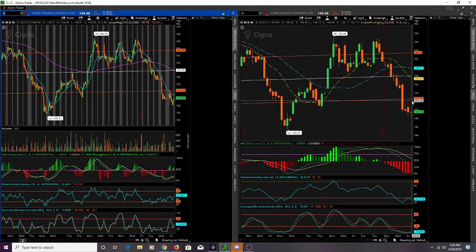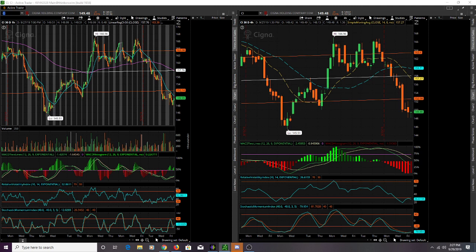If you can get over 152, the target would be 158 on the 4 hour on this, because it meets all my criteria. It's oversold conditions in an uptrend or a sideways market. It's inside candles below the regression line, and it moves more than $2. So it definitely meets my criteria. But I don't always stick to the 4 hour.